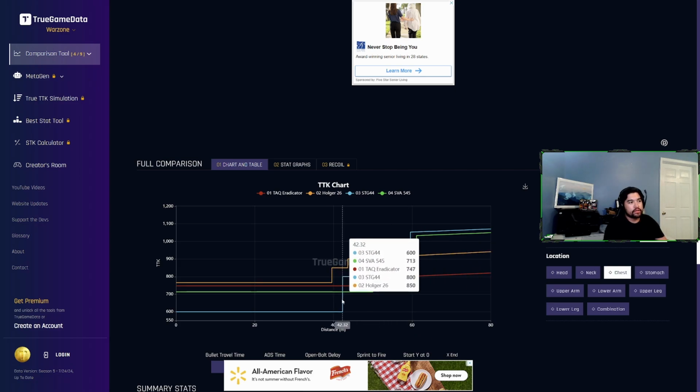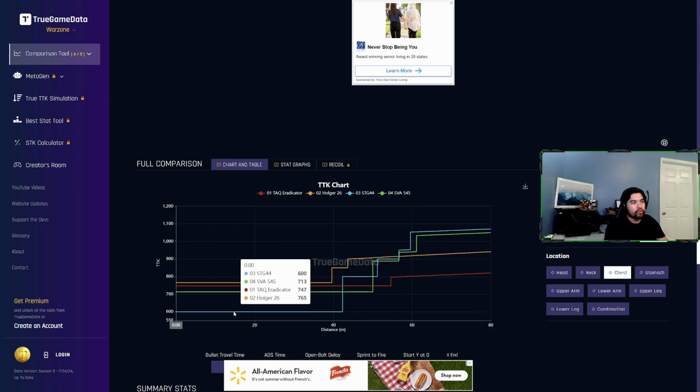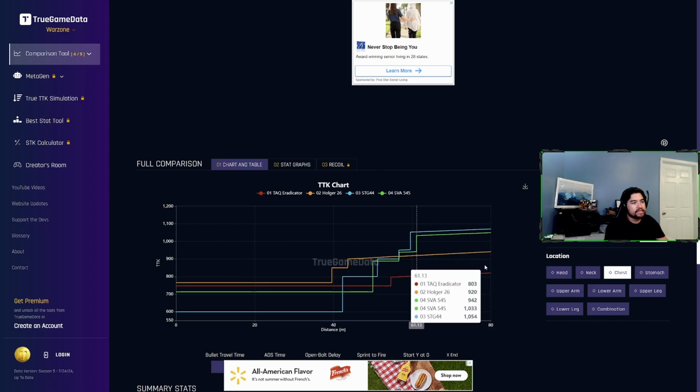So outside of 42 meters, chest shots, Eradicator's already better. Like I said, if you're playing a little more passive and the gaps are a little bit bigger, I would recommend the Eradicator over the other two AR options. And you can see that the time to kill is pretty significant now between the TAQ Eradicator and the Holger.